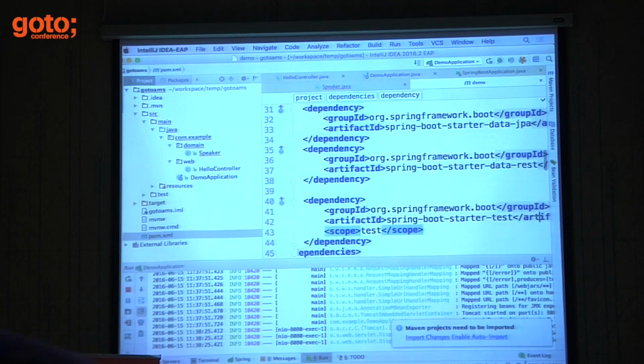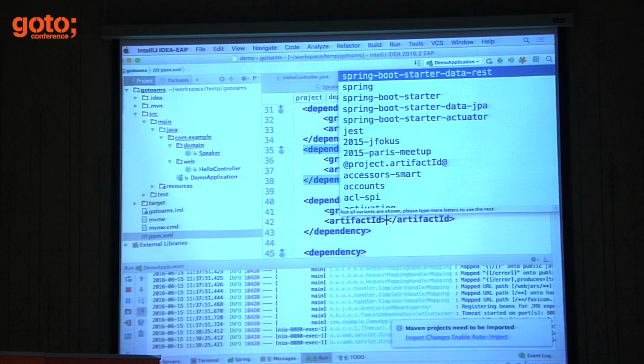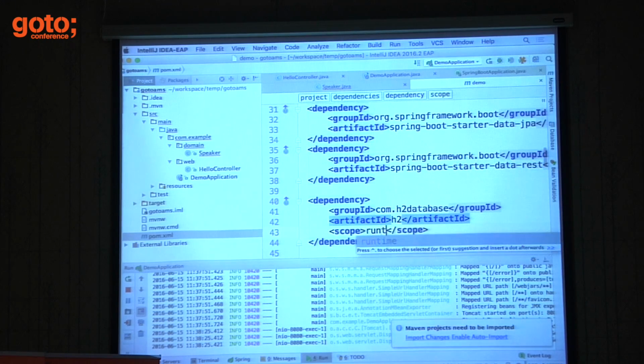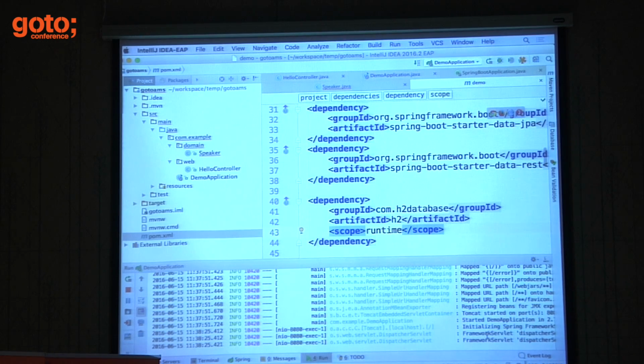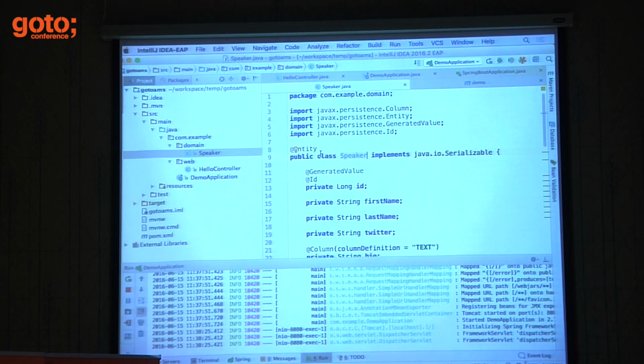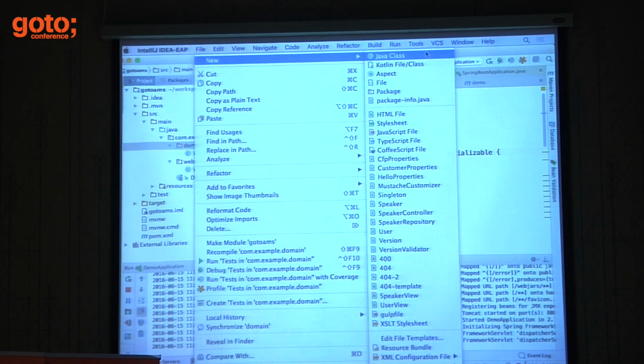And finally, I need a database, and I'm going to use H2 because that's simple enough for my simple app here, but you could use MySQL, PostgreSQL, whatever. Okay, so now my speaker works. And as you can see, there is nothing fancy about it. That's really a plain JPA entity. I'm going to create a repository for it.